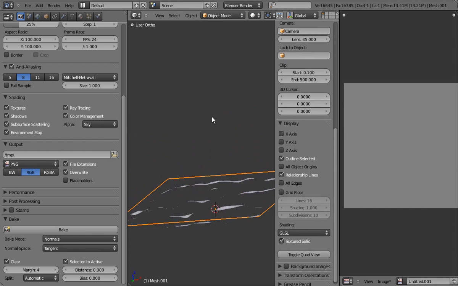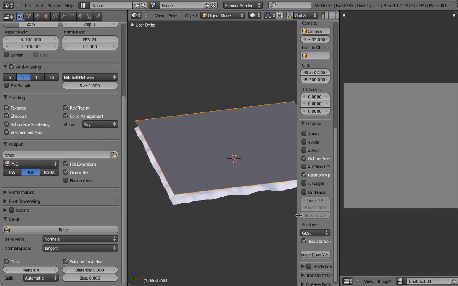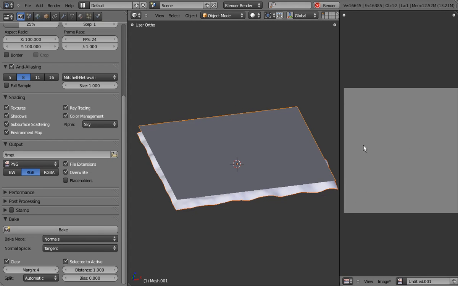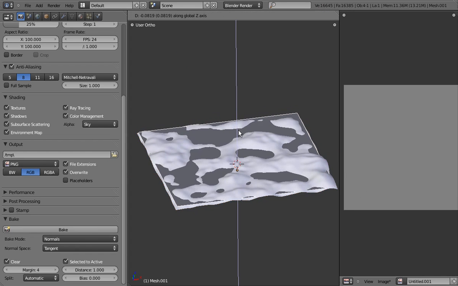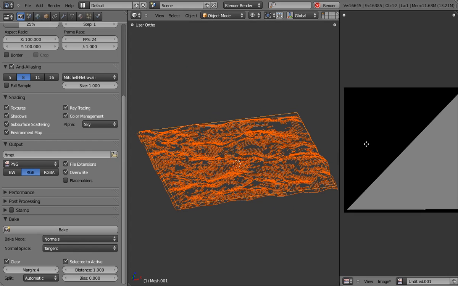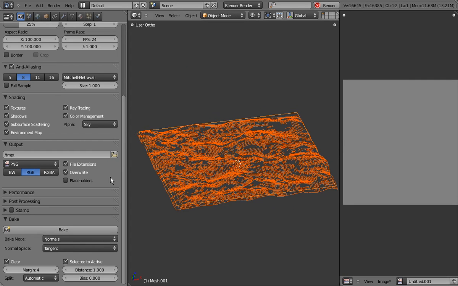I also end up having to press Set Smooth on this plane too, else you get a bit of a seam in your normal map that gets baked. Takes me a second to figure out why. At first I thought it was a positioning thing. Then I forgot that you actually have to have a few faces on a plane that you bake to.